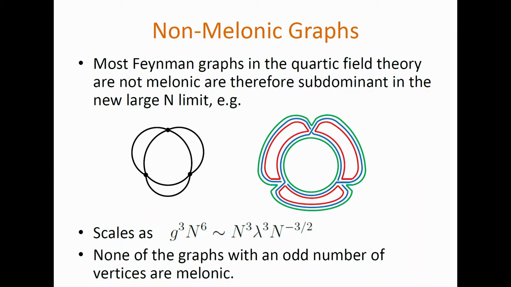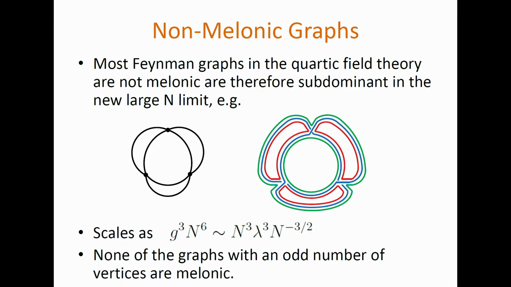Okay. Now, just to stress, there are lots of non-melonic graphs. Most graphs will not be melonic, and one can check this rather explicitly. For example, in vacuum φ⁴ theory, this is a graph of order g³, and when you try to draw the maximal number of stranded loops, you see that there will only be 6 of them while there is g³ scaling. So this graph is suppressed by n^(3/2) relative to the melonic graphs, so there are these fractional powers here.